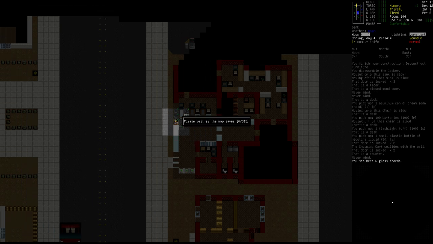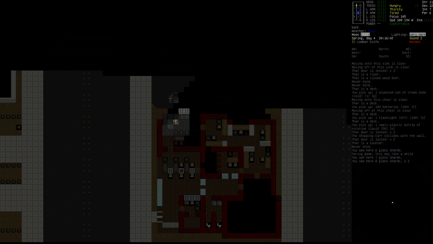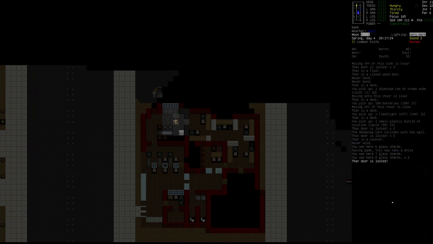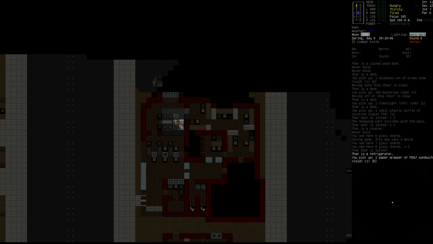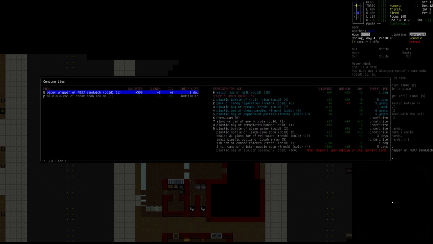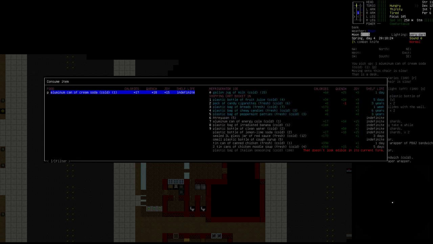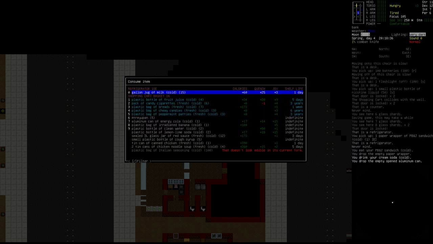Five glass shards. Three sprint ends. Saving the game. Thank you for smashing all of that stuff so I can just go around here, which I could have done anyway. Oh, that door's locked. I remember. Not that it was valuable. PB and J sandwich. That's going to be great. Might eat that right now. I enjoyed that. Cream soda. Yes. Wow, I'm happy as Larry.